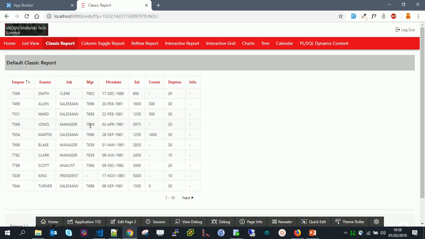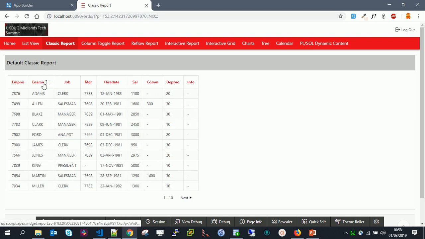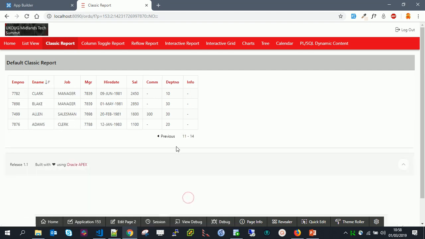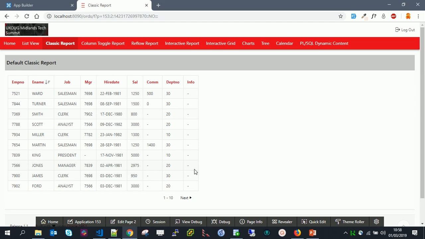Next we have the classic report. What the engine has done here is essentially turn the results of the SQL query supplied into tabular data using the HTML table syntax. Now, certainly initially it looks fairly simple, but as you can see we have a built-in sorting available, and we also have the pagination of results as well. Both of these operations are done with AJAX requests back to the server, and they respond very quickly.